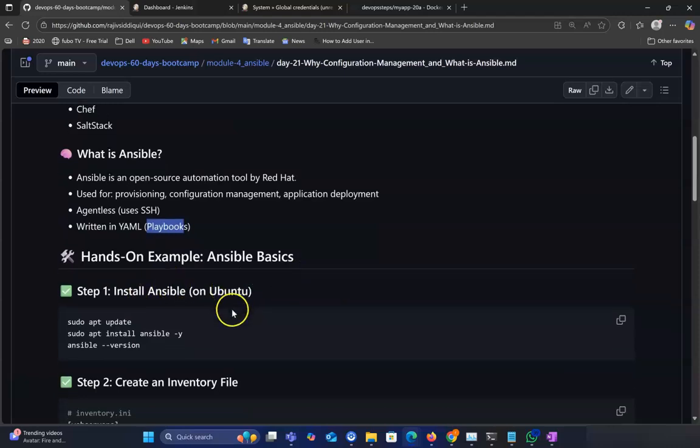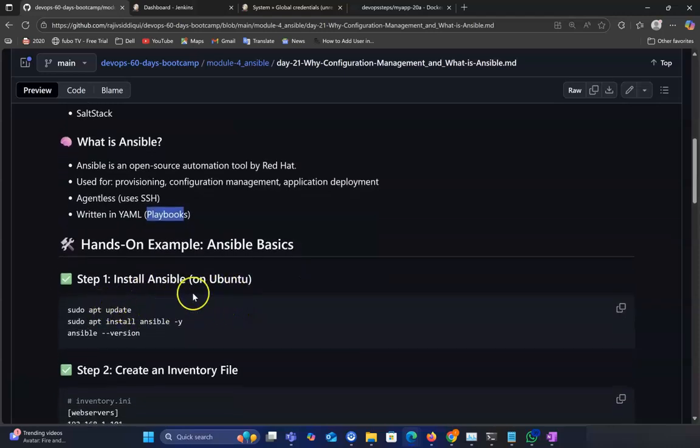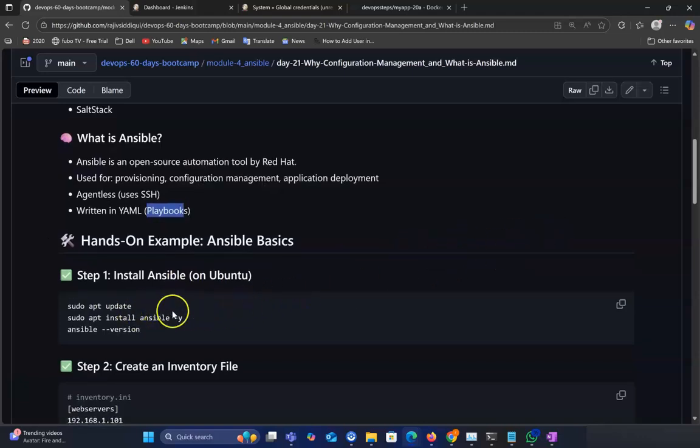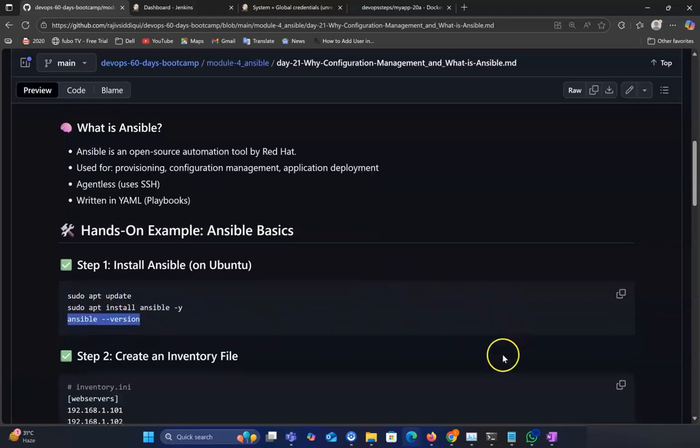Installing Ansible is very easy. If you want to see the installation process, I have made another video, but it's very simple. You just run these 3 commands: sudo update, install Ansible, then check the version of Ansible. On my PC I have already installed Ansible, so let me show you how that looks.